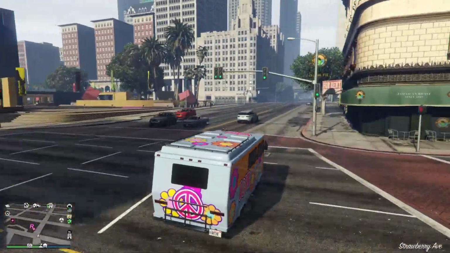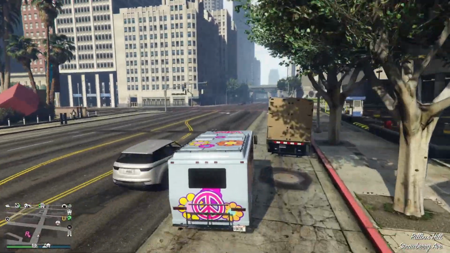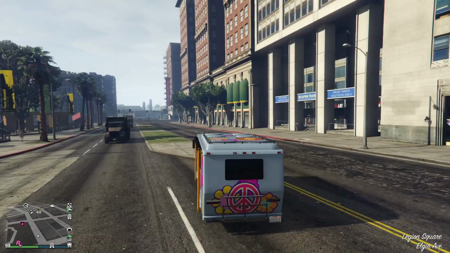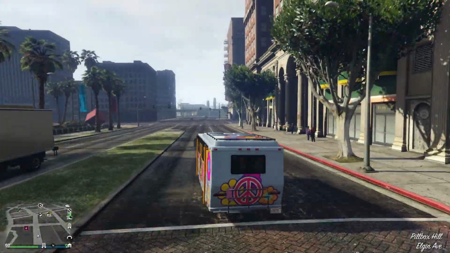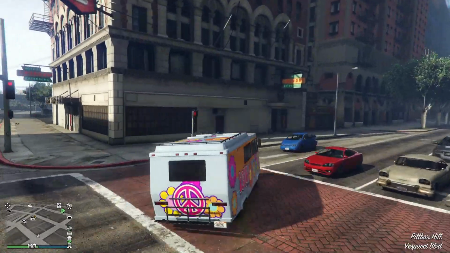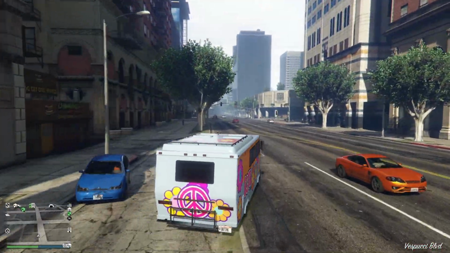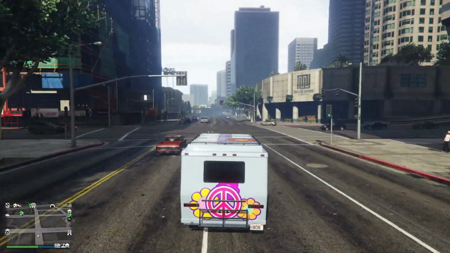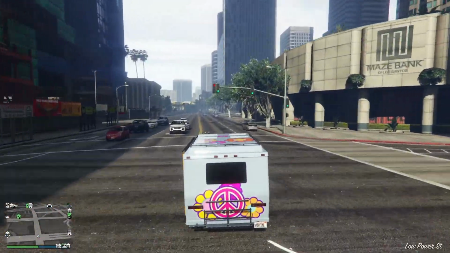At number 15, we have the Journey 2. Not too different from the Surfer Custom, but it costs a whopping 790 grand. The only customization is the liveries, which is the only improvement over the 15,000 Journey from Warstock. But it does have better handling than the Surfer Custom, so it wins in that respect, but in little else really.